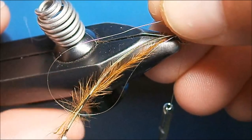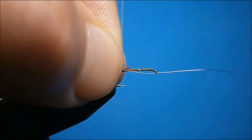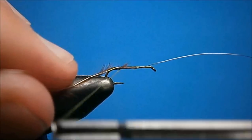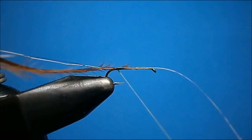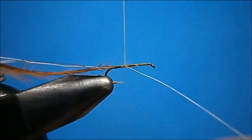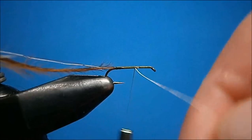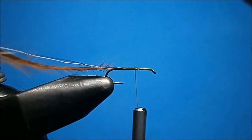At this point we're going to make a dubbing loop with the wire. When you're forming your loop, make sure the loop is no longer than your pheasant tail butts and your marabou butts — make it a little bit shorter and let those extend out past. Simply catch the wire, bring your thread around and catch that wire on the side. With your finger and thumb, grab the wire and your material, making sure the wires are touching one another. Then wind the thread forward, tying down your second piece of wire and tying in the rest of the butts. With these flies I don't bother with the tail — they work just as well when the tail breaks off. Then just break your wire off.